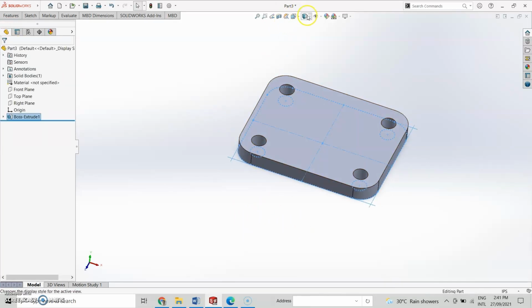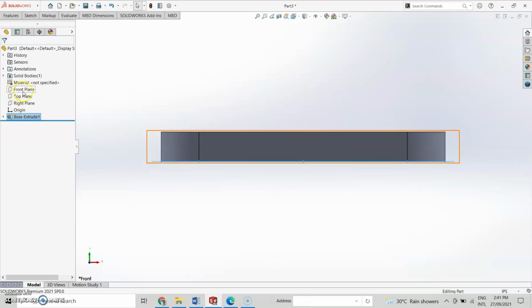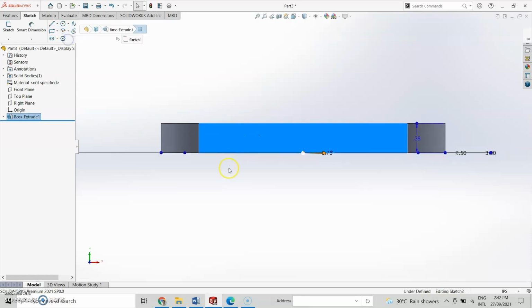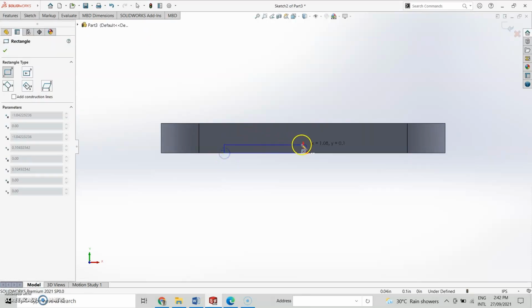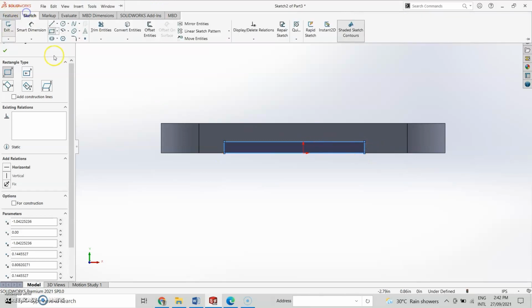So next, we will select our front plane, then create a corner rectangle in this area. We will click this one and then specify the dimension.